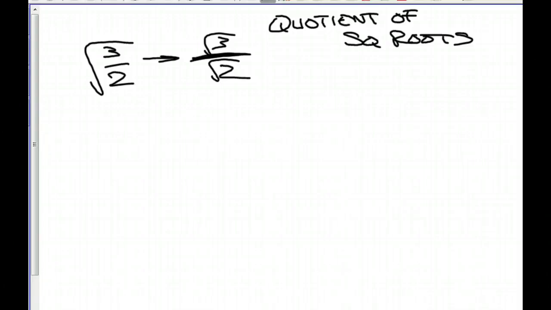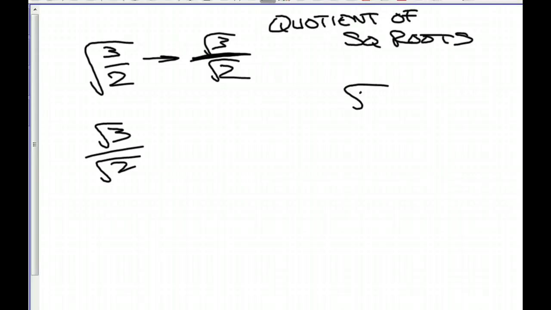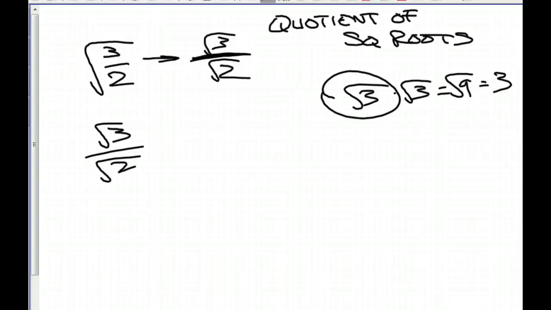And one of the things that they have discovered, I didn't pay any attention to this, is that if you multiply a square root by itself, you get the square root of 9, which is the same as 3. So notice what happens. If we multiply the square root of 3 by the square root of 3, the radical sign disappears. So for this one here, they thought, if I multiply this by the square root of 2, then the radical sign disappears. But what's the problem with that?